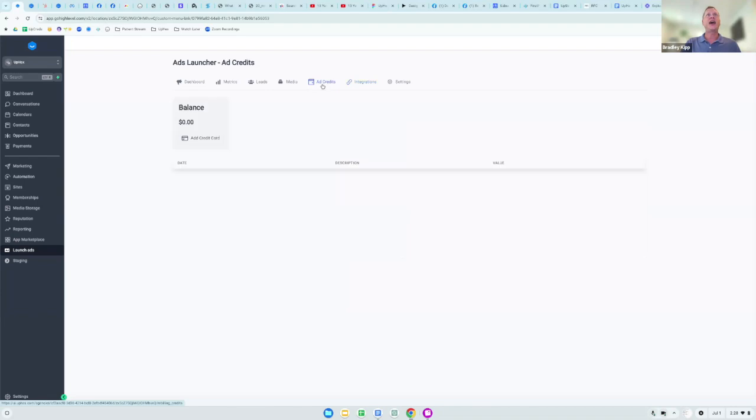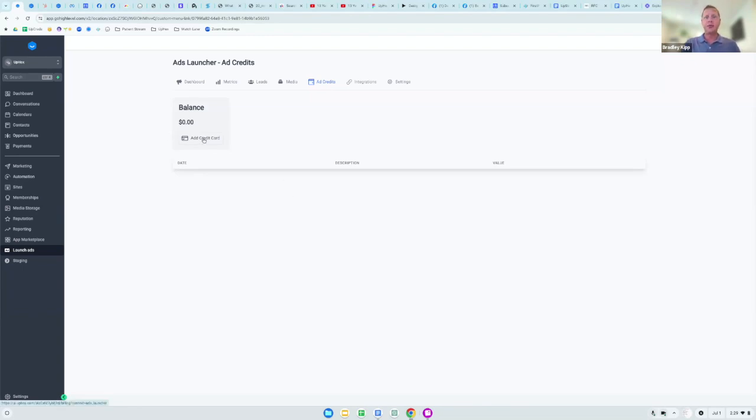Next thing you'll notice is ad credit. This is where we show them the exact amount of credits that they have available for their ads, and we keep a running tally. We'll show all of the receipts here. You'll also notice there is a button to add a credit card directly through your high level custom menu link, so your clients can take care of everything on their own. If you're running the SaaS model, it's still all done through your white labeled high level account using the UpHex custom menu link.